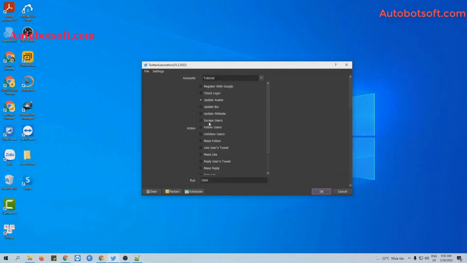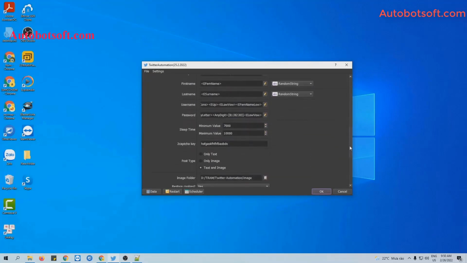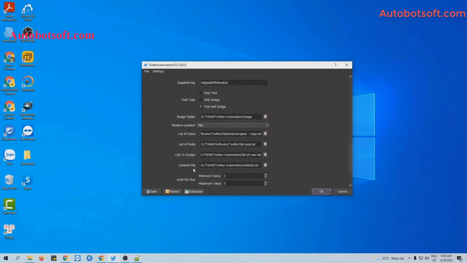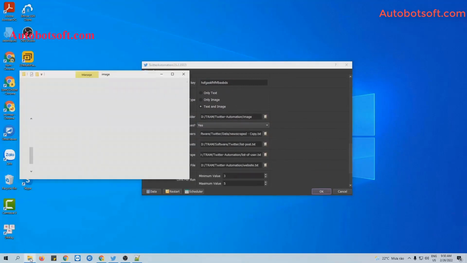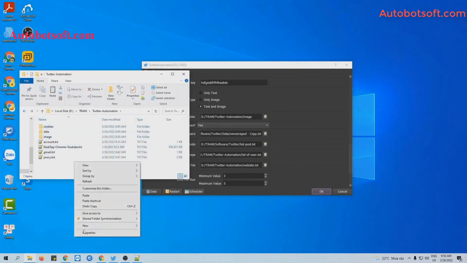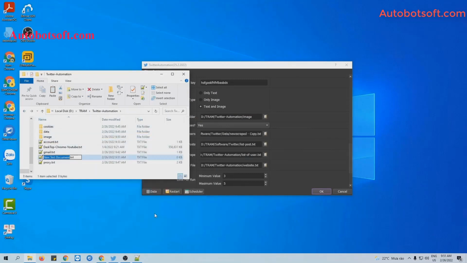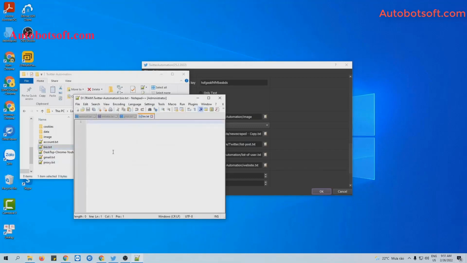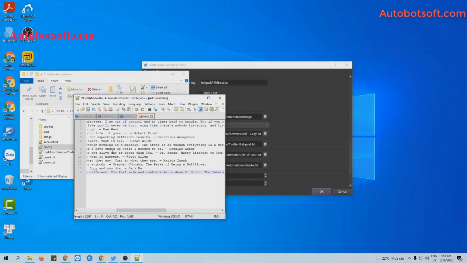Now we will run the update bio function. You will select update bio in the action section. Then you will create a text file to contain the bio that you want to update. You will enter one bio per line.